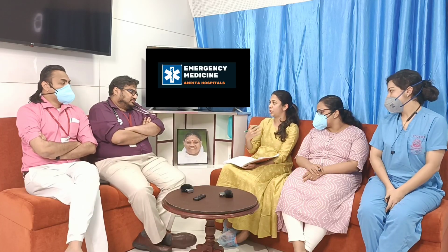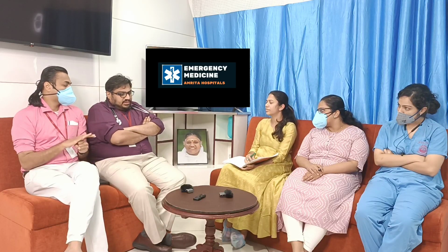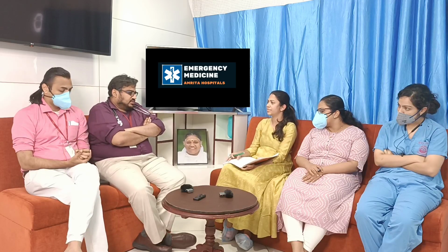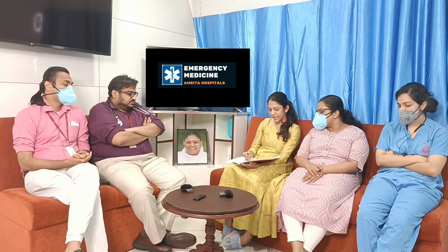Then we have counseled the staff regarding the use of personal protective equipment, even if the patient passes stool, that should be taken care of. But right now, once you know it is propiconazole, it is unlikely to have skin absorption. It is not an OP compound. It's an antifungal agent that he has consumed. A heavy dose of antifungal agent will cause liver failure. That is the only thing that would have happened to him. And pseudocholinesterase level also was within normal limit.